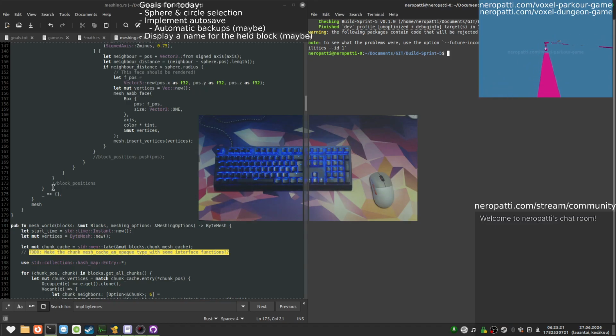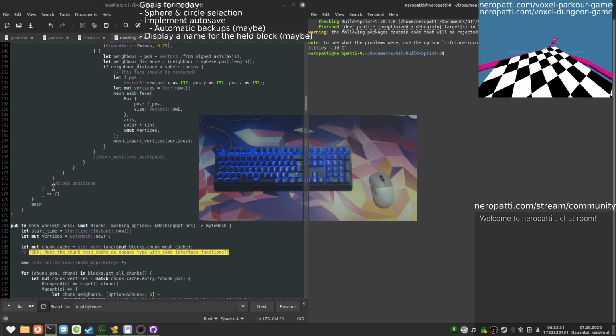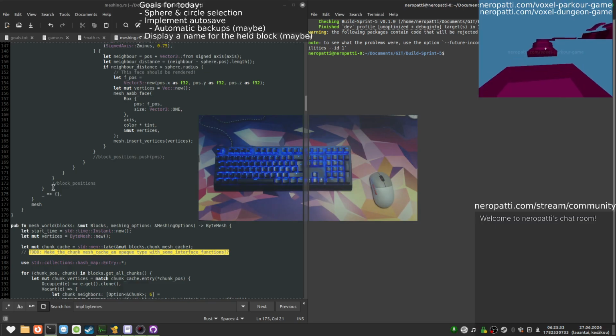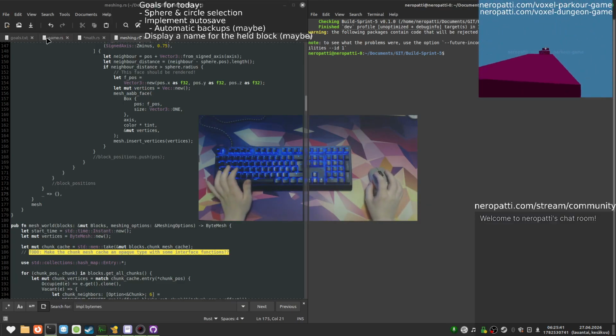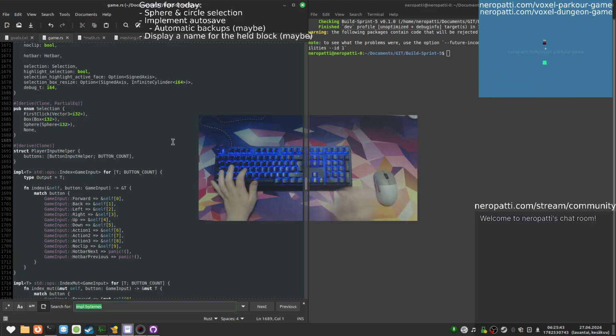And I guess for meshing all of the other things, how do you mesh first click? You don't really. Yeah, okay, I have a plan in my head.